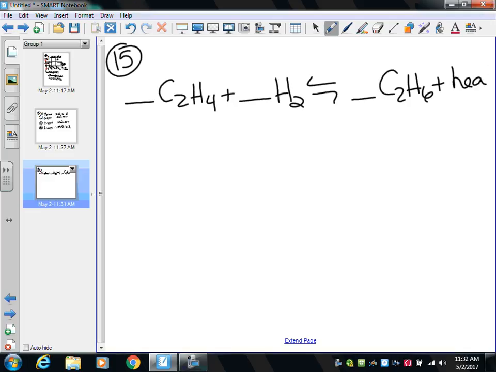Someone help me out with the balancing. Good. Before we start anything, is this exothermic or endothermic? Exo? How do we know it's exo again? Because it's leaving or exiting, so exothermic, heat's given off, so it's on the product side. If it wasn't on the product side and we were given delta H in this form, how would you see that value? The negative, right?